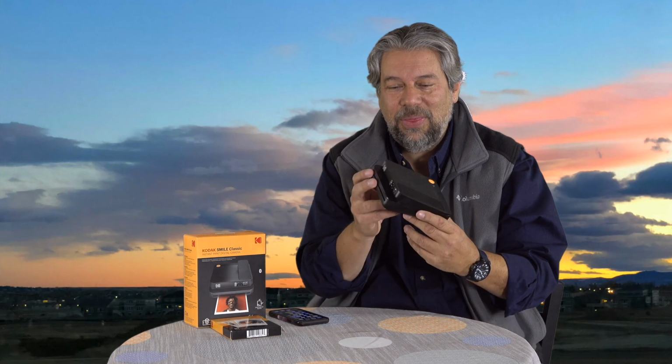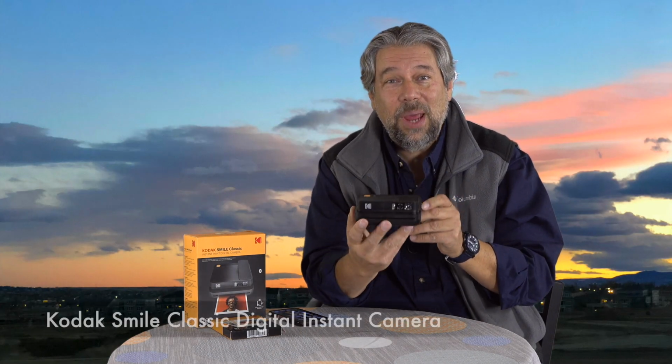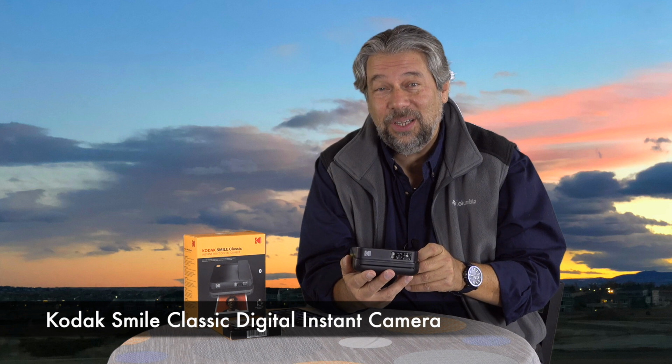Dave Taylor here, and I'm looking at this. This is the Kodak Smile Classic Digital Instant Camera. Basically, it's a point and print camera, but for the digital age. So what makes it digital?